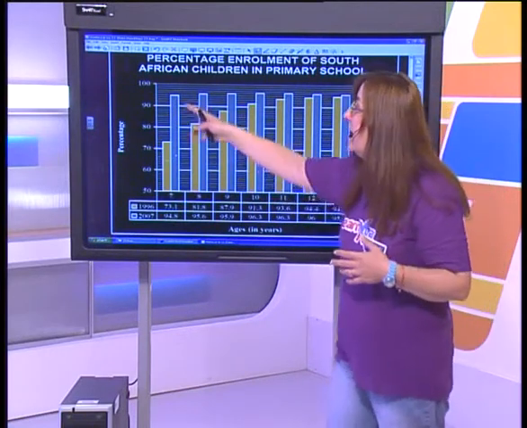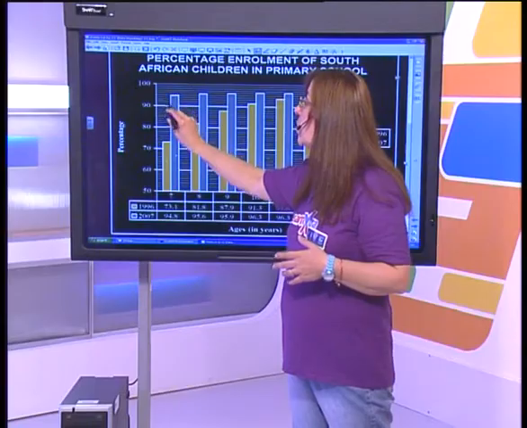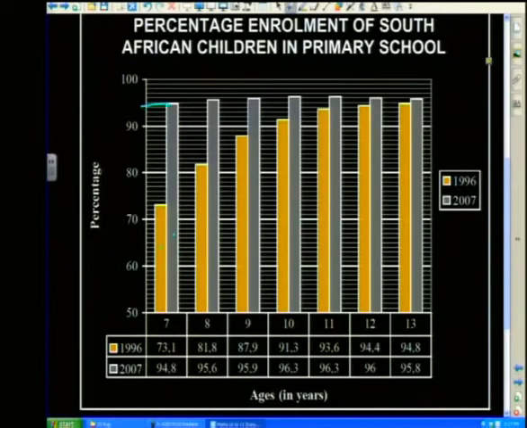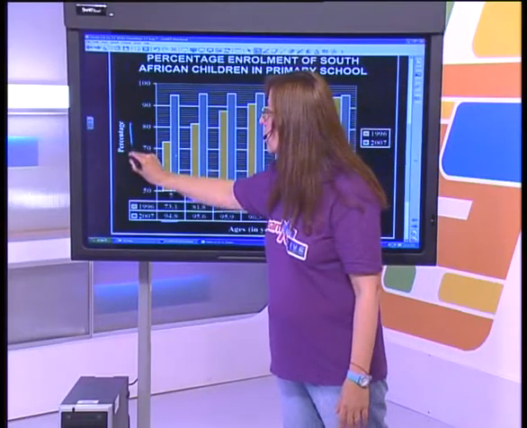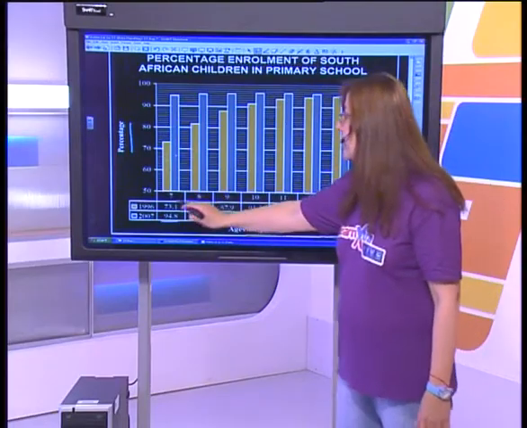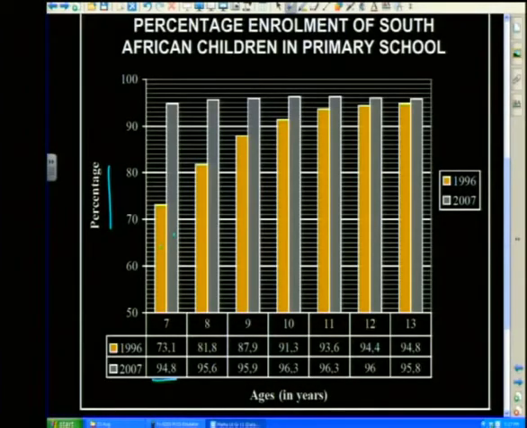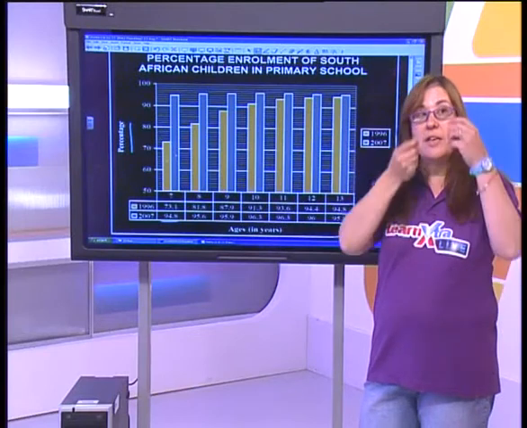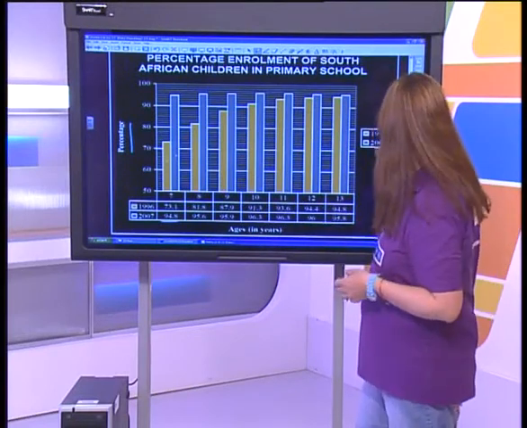What's nice about this graph, and often you get this in a test, is that these kinds of graphs that are published, they like to give you exact values. So we could read that value off the graph, but in actual fact, they've given it to us there. So that we now know is perfectly 94.8%. Remember, we were dealing with percentage. So it gives us each one of these readings, which is really crucial, so you don't have to physically read yourself off the graph.